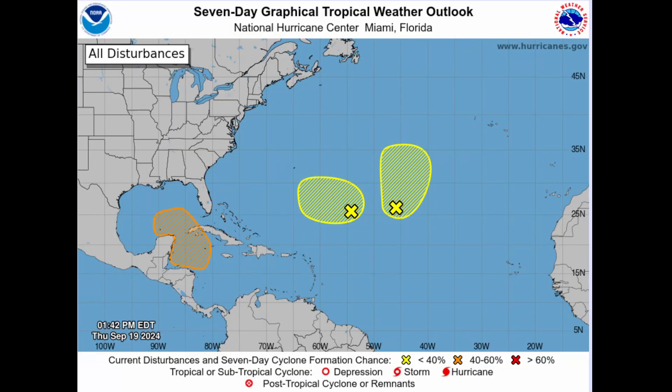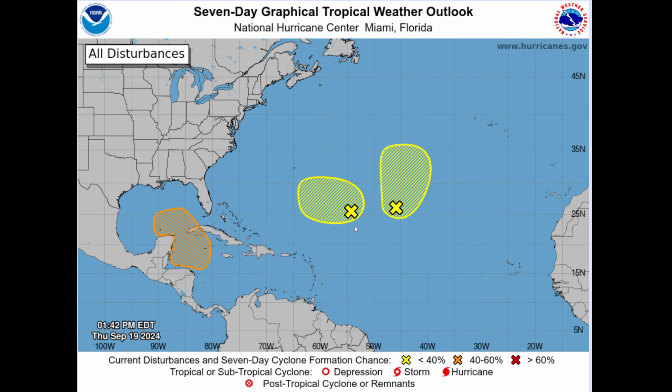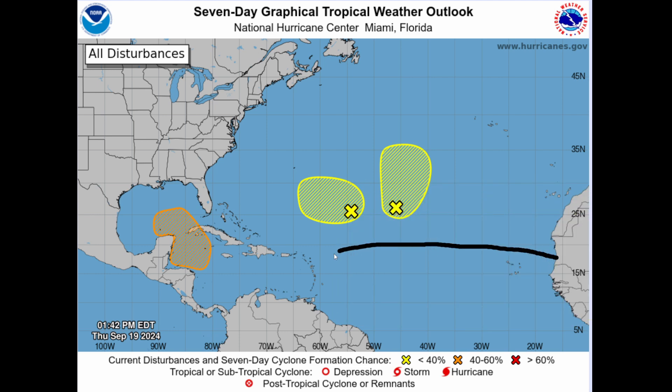Taking a look at the latest 7-day graphical tropical weather outlook from the National Hurricane Center in Miami, there is that area to watch — our orange area — that has a 40% chance of tropical development in the next 7 days. We could still have a tropical depression or storm developing in the Gulf of Mexico. We have two other areas with low chances of development, but I'm also going to have to start watching closely what comes off of Africa. There could be another area of interest issued by the NHC within the next couple of days, as this could move into the southwestern Atlantic in the next 10 to 15 days.